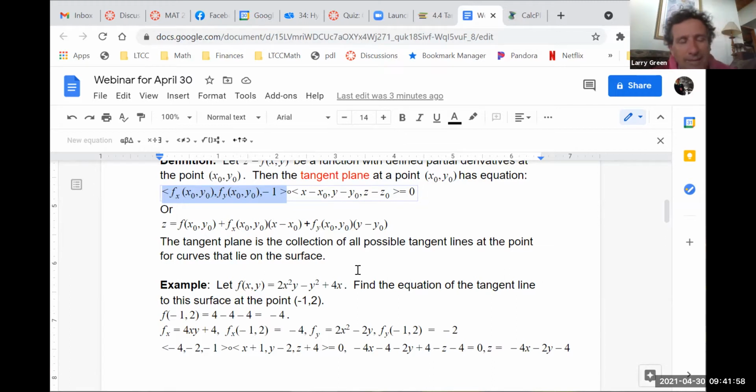Okay, so we know that we get that f sub x and f sub y. Any questions on that idea? Okay, so that's kind of the idea. I don't think I'm going to do the full proof, but to let you know, what you do is you find the equation of the tangent line to the curve that is parallel to the x-axis, and its slope will be f sub x. And it's going to go through the point x naught, y naught, z naught, okay? That's the slope in the x direction. And if you take the cross product of the one with the x and one with the y, you can trust me or read the book, you end up with this normal vector right here. Any questions on that kind of idea?